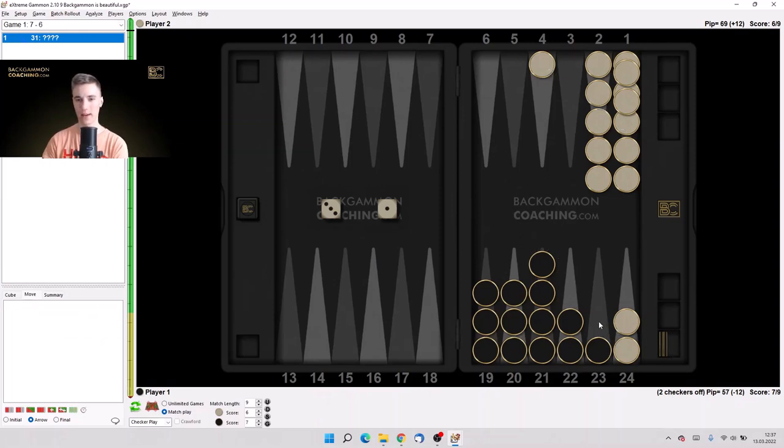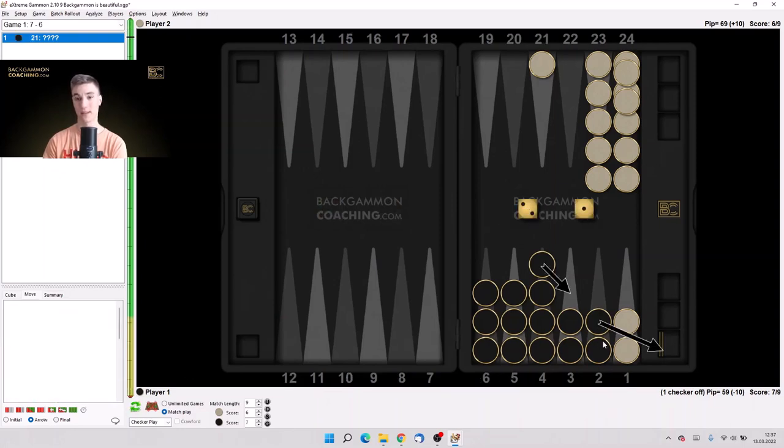Now, so we know that there's basically no downside to this position. Well, we have to check if there is upside, right? I mean, if there is no upside, we have no reason to make this move. Although, well, we can find kind of a lot of upsides since we are taking a checker off. And we are actually having the best distribution which we can have, right? So if he escapes, let's say with a 6, well, suddenly we've got 5 builders to hit him, to make a point on him. And I'm pretty happy with that. I don't know how about you, but this seems a pretty solid position to me.